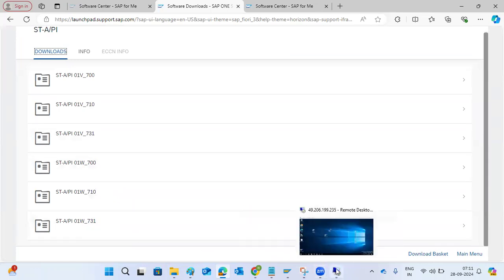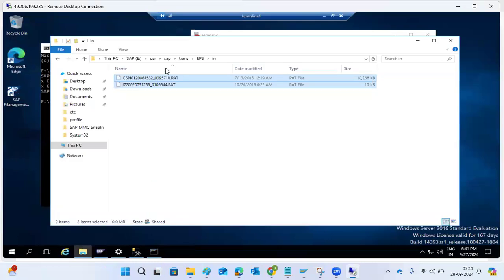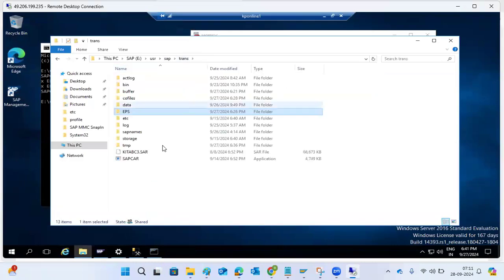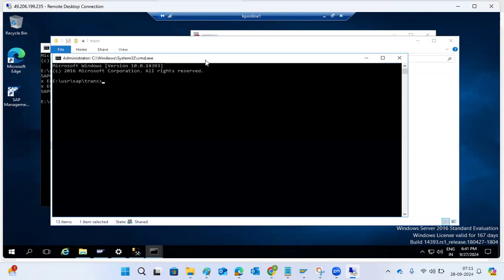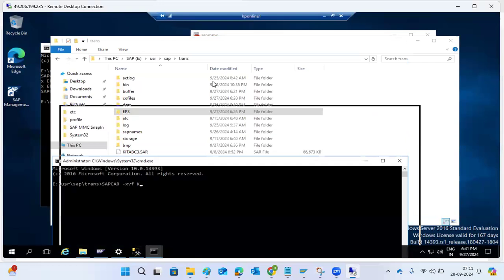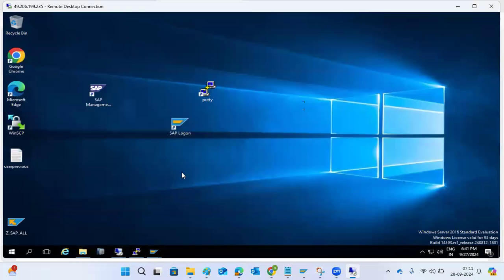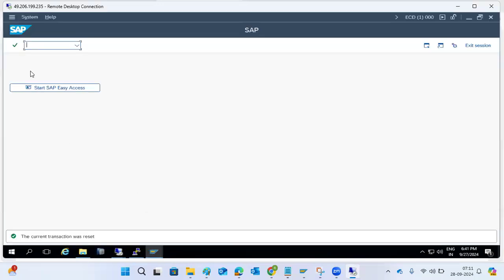Download any one of the files, and you can move it to the application server level. You can move it here, right? That is what we can do in the systems here. So you move this file and just extract. Once you move it to the application server level, SAPCAR -xvf, then K, is it K? Yes, capital K star dot SAR, right? So you have extracted this file. That is done. Then once you extract it here, log into the SAP system.